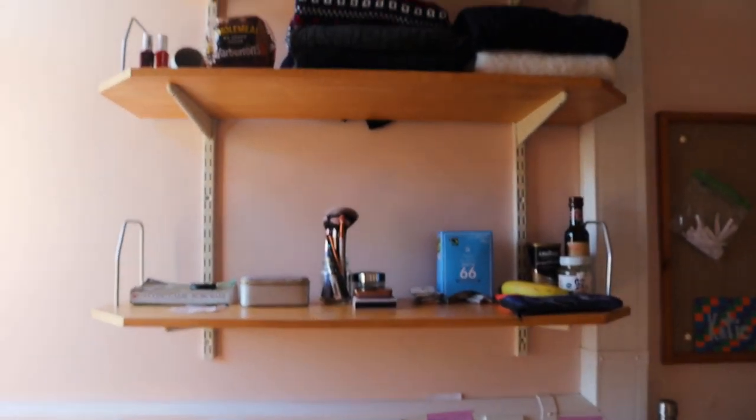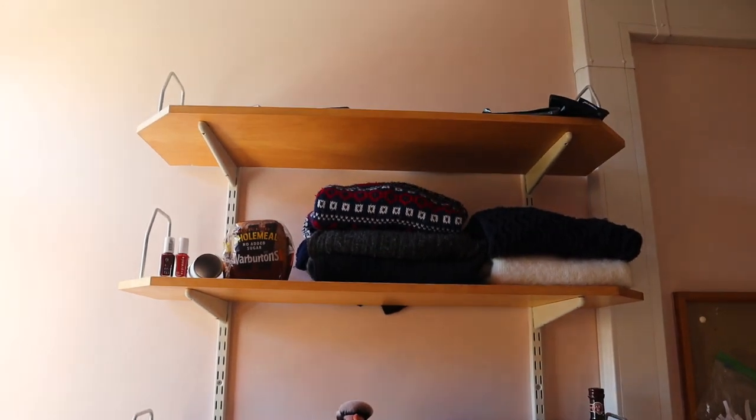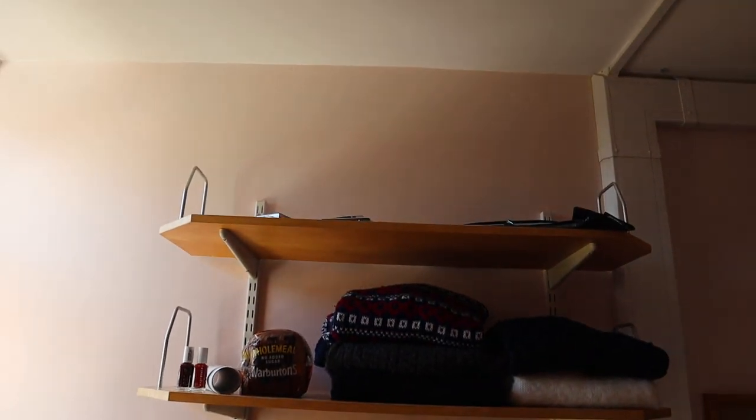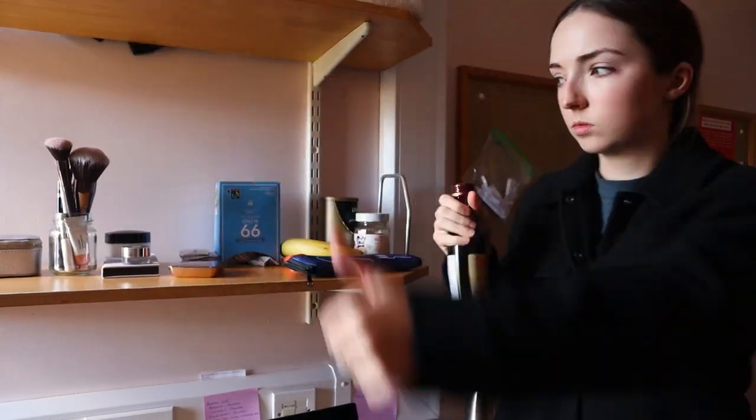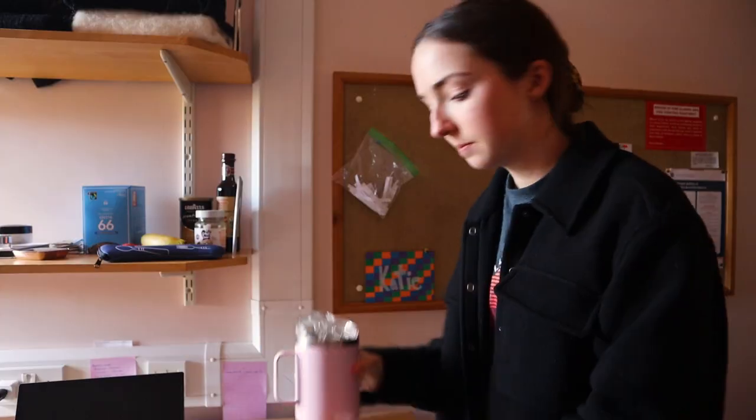Excellent. So above my desk, there are three pretty robust shelves for storage. I use the bottom one for my food supplies like tea, coffee, and condiments, and my makeup. Here, I'm showing off my beautiful to-go travel mug, which is honestly the most useful thing I have bought for myself. I highly recommend one with a handle. That way, you can use it like a regular mug if you're just chilling in your room and you want to have some coffee or tea, but then, you know, if you're a lady about town.